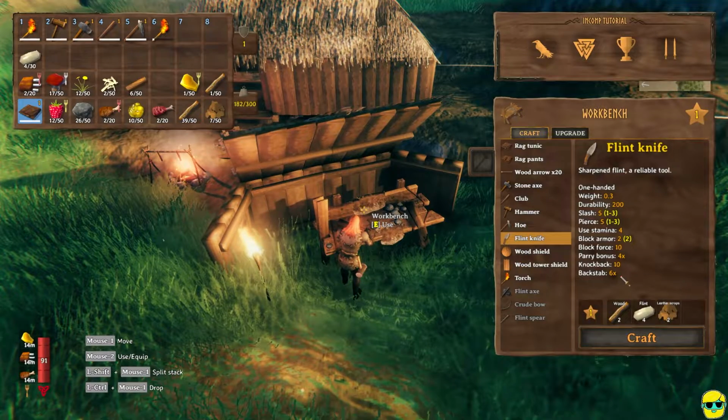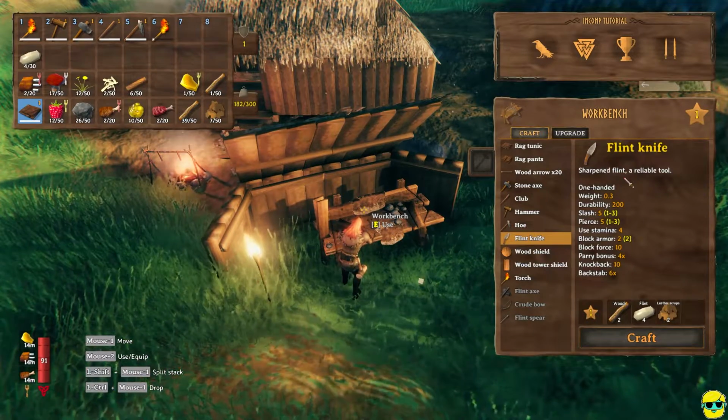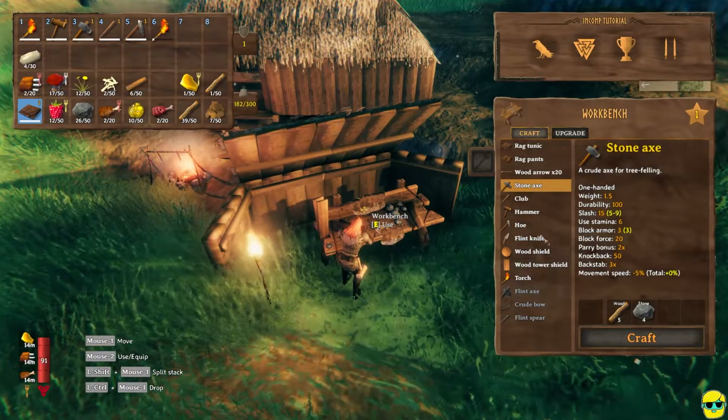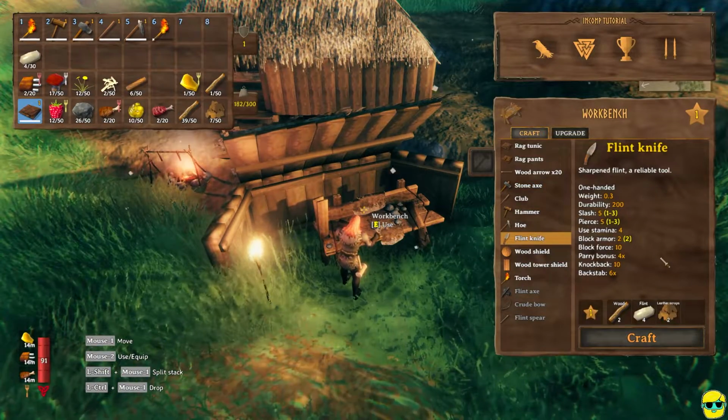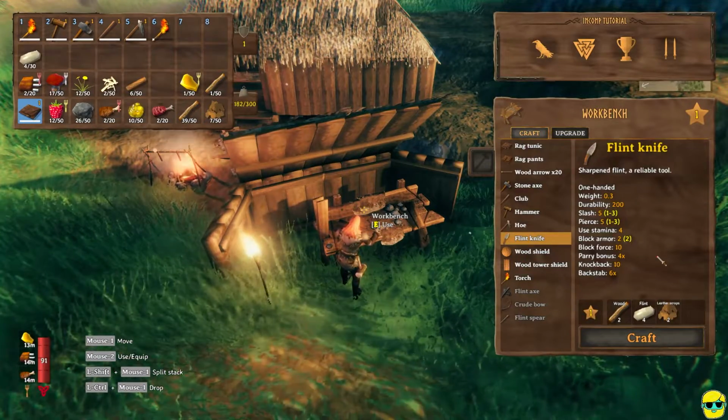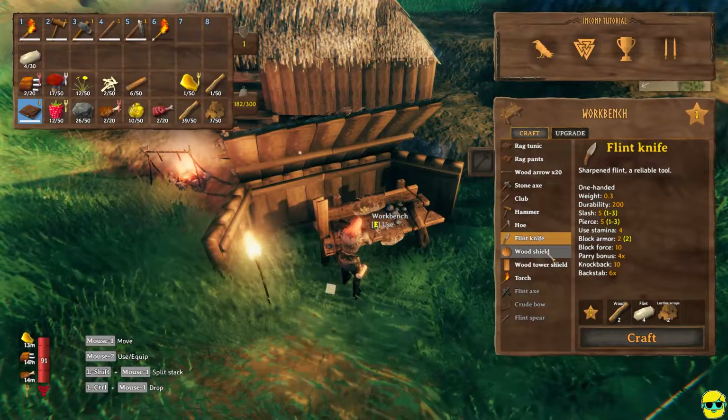It has a huge backstab bonus, but it doesn't do anything else other than that except for slash damage, and your axe does more slash damage. So this is good if you want to like sneak up and backstab things. A shield is nice.